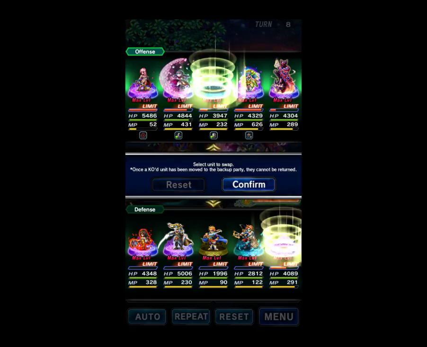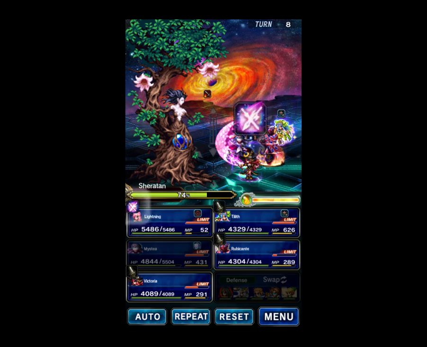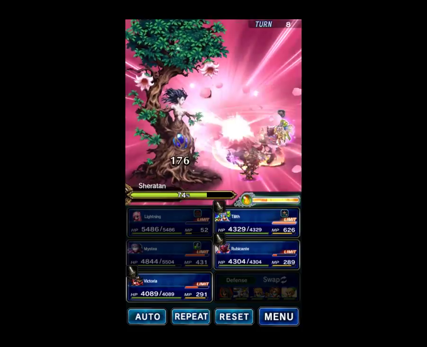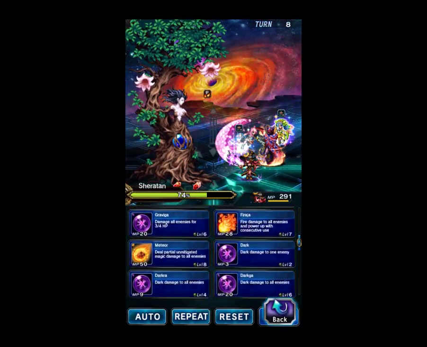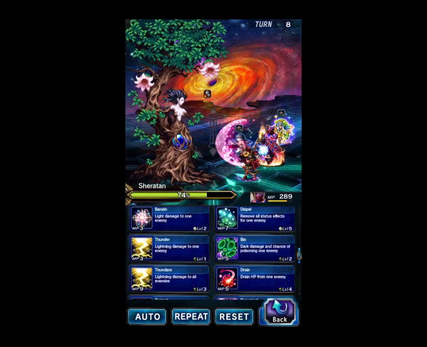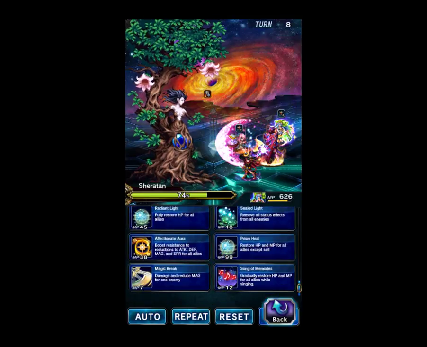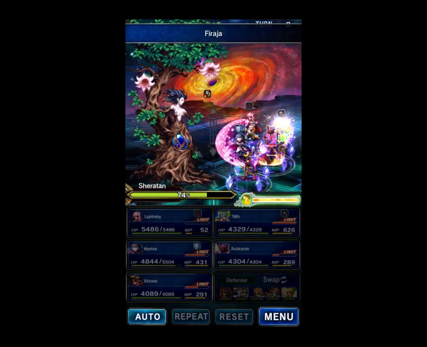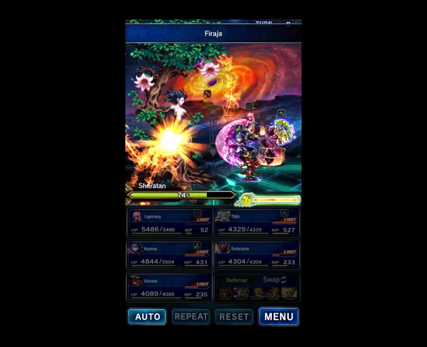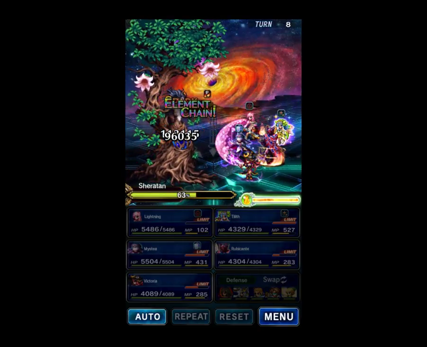Alright, let's bring, what's her name? Victoria back in. Limit Burst with Lightning, just to get a little bit of extra limit crystals. Alright, we're gonna dual Black. Dual Firaja again. See if we can push this next threshold at 60%. Not quite.